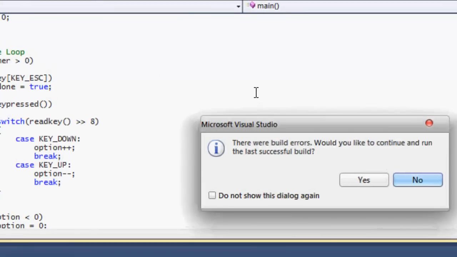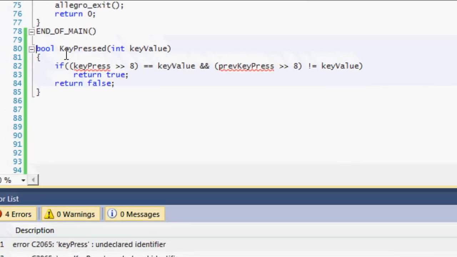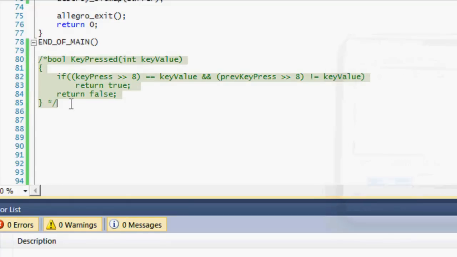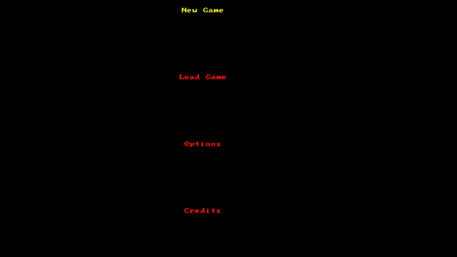So once we run the program, I don't think we're using this function for this tutorial. This will be for next tutorial. So once I run this, we get the screen and notice that new game is highlighted because that's the option we're at. So if I press the down key, it highlights load game. It's basically rewriting load game over again on the exact same position and writing it over the previous load game that we wrote.